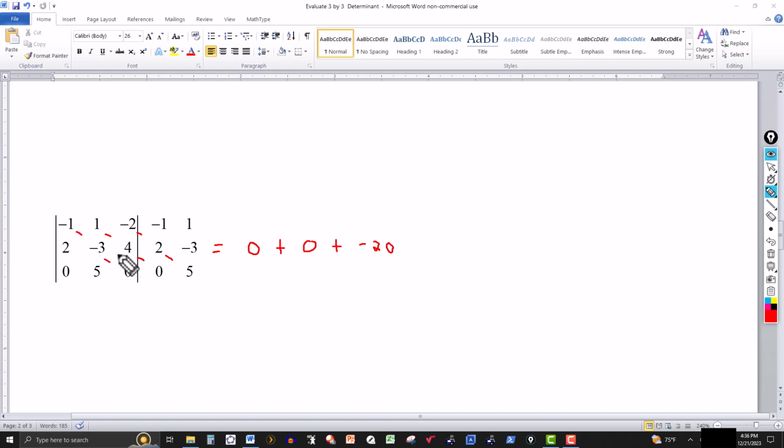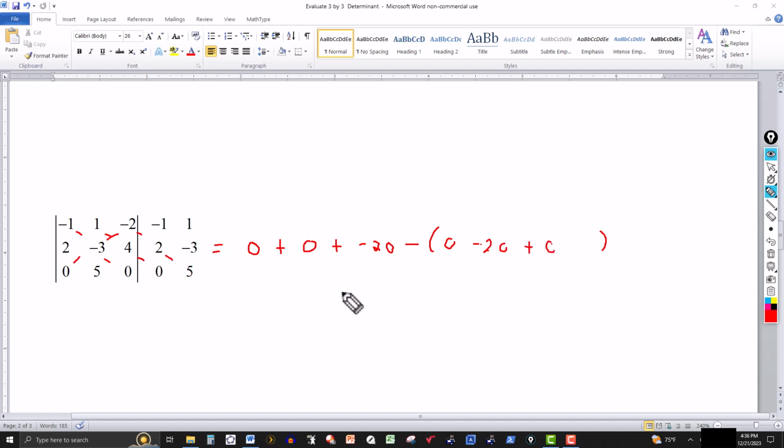So you have the cross products from the upper left here, you add those. And then you have the cross products going the other way. These are going to be all subtracted. So I'm just going to put parentheses and a minus in front here. So it's going to go the other way. So you're going to start here, go up. So it'll be 0 times -3 times -2. Well, you got 0, so that's going to be 0. Then we'll go to the next one. 5 times 4 times -1, that's 20, times -1, that's -20. And then finally the last one here, up the diagonal here, 0 times 2 times 1. Because you're multiplying by 0, that's going to be 0.